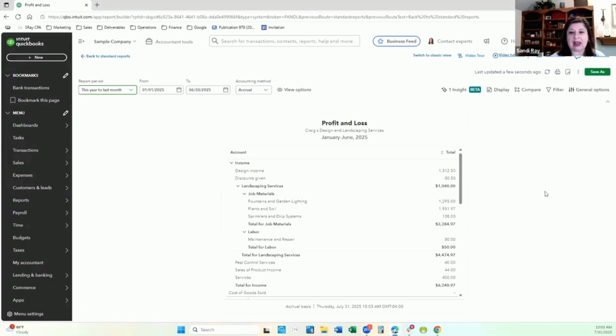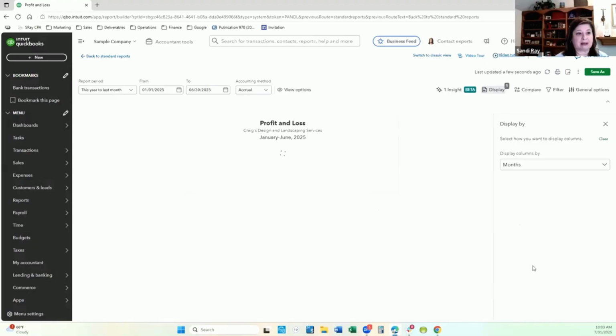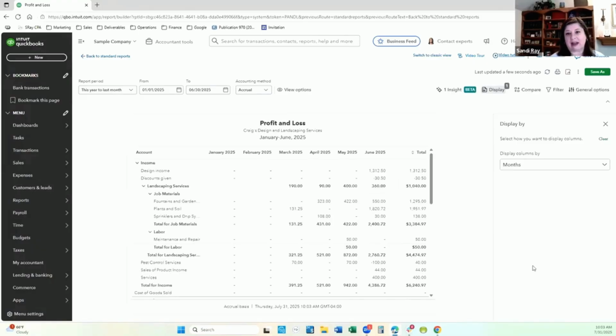Okay. And then we want to go through all of these areas, and I want to show you how you can customize this report. On the display button here, this is where our columns are. So we can select columns by customer, employee, product service code, transaction date, vendor. Under transaction date, we can do things by months. This is a great diagnostic tool that I like to use when looking at, have we recorded anything? Are we missing anything? Does anything jump out that looks weird from month to month?